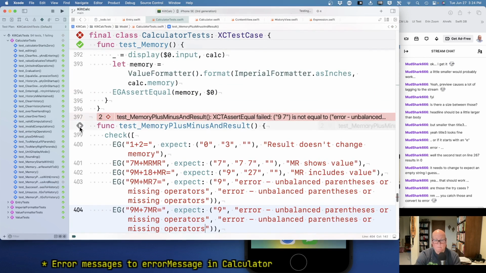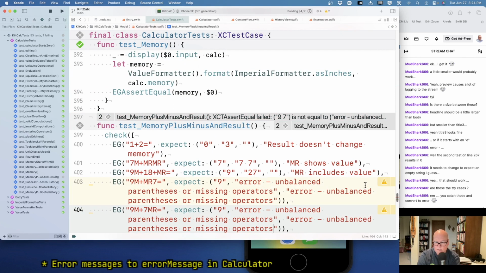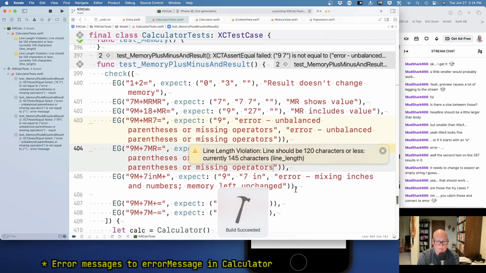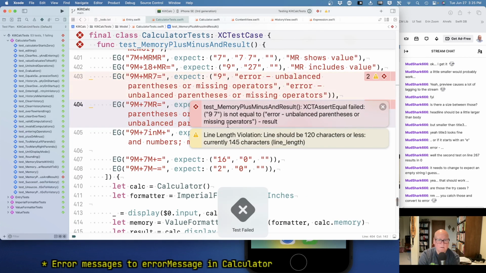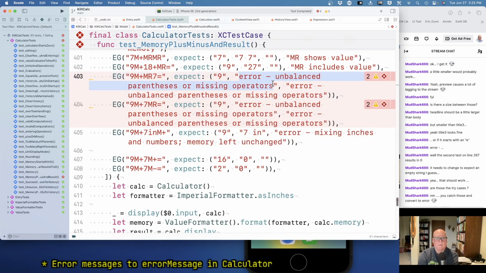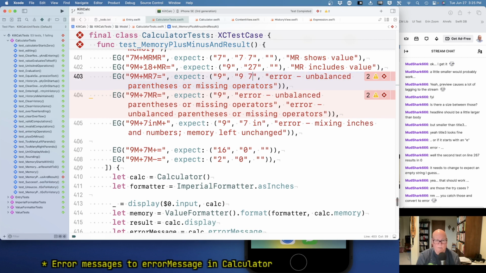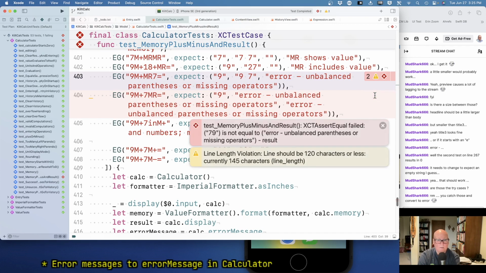Okay, let's see if that's better. I'm not sure this second argument is right, though. Yeah. 9.7 is not equal to error. Yeah, that should be that. And this should be 7, 9.